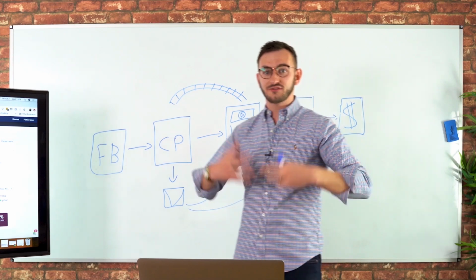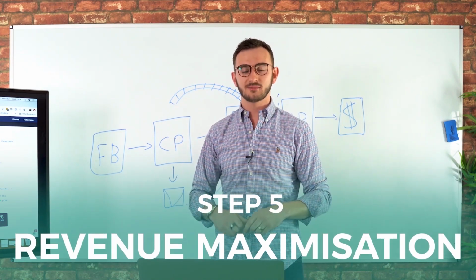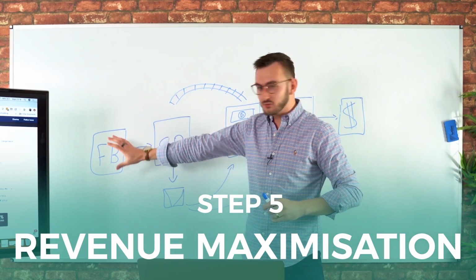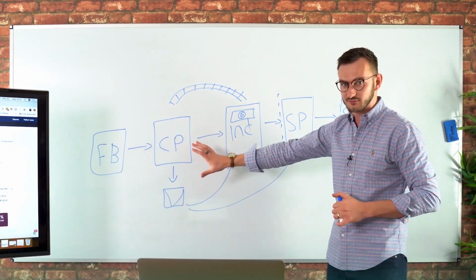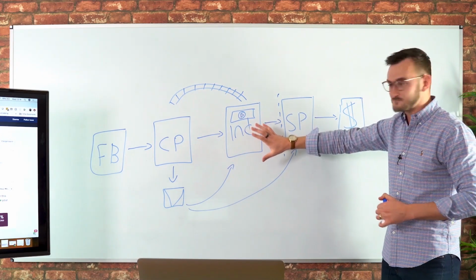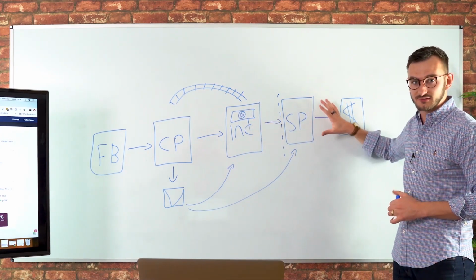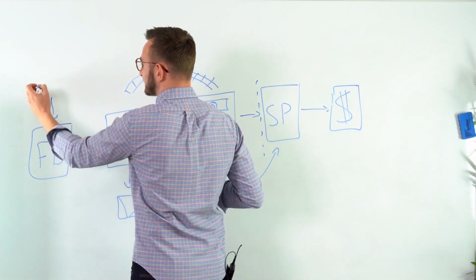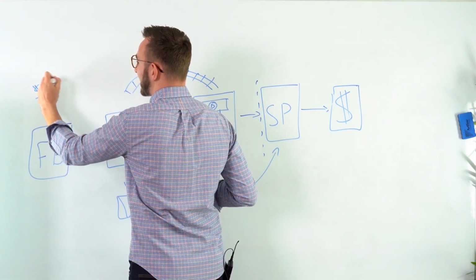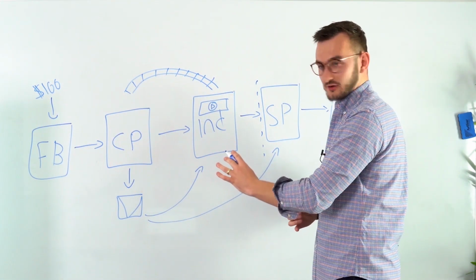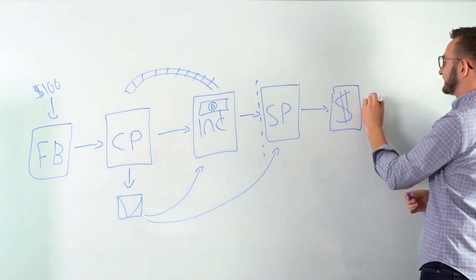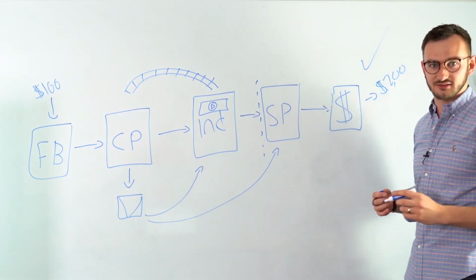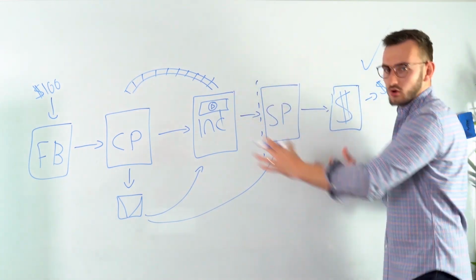Okay? Now I told you there was a fifth bonus step, and that's revenue maximization. Once you've done this, once you know how to run some simple social media ads, once you know how to build an email list, once you know how to indoctrinate that audience, and once you know how to effectively sell the product and service, and you've got a positive ROI, meaning that you spend $100 advertising this sales process, and out the other end spits $200 in sales, you're in profit. Congratulations. All right? So now you just do more of that.